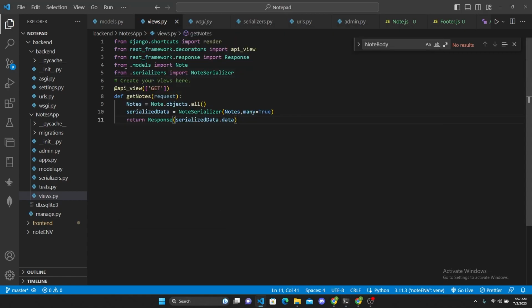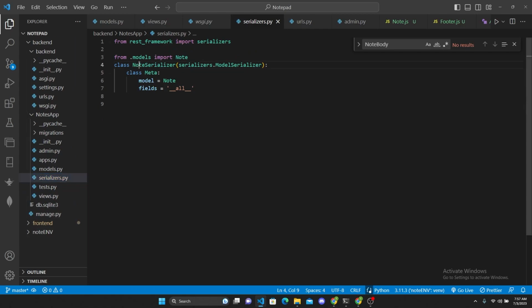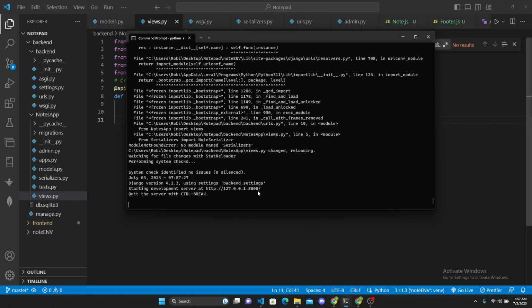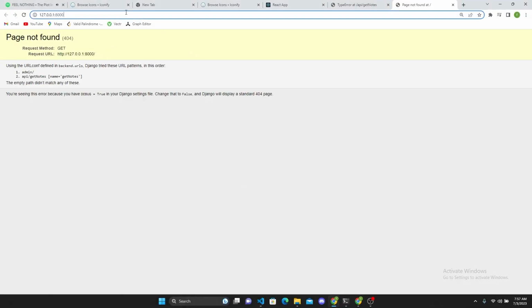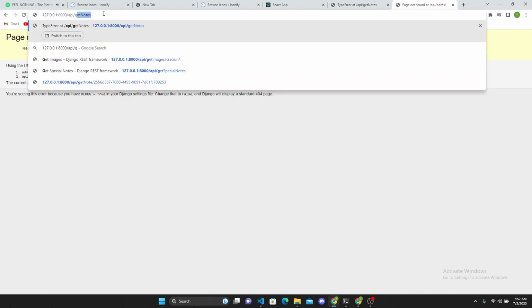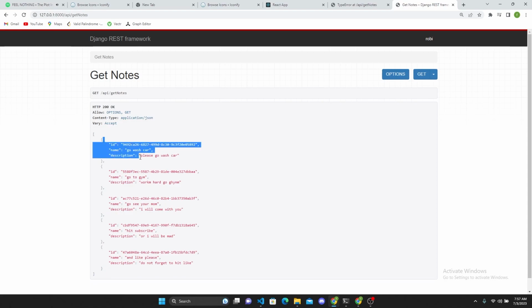Okay, it's fine with a dot because the serializers is in the same path as the view. So we are in the view and we want to import from the same path the NodeSerializer. Okay, now the server works, and we go to the API get nodes, and we can see all the nodes from the database.